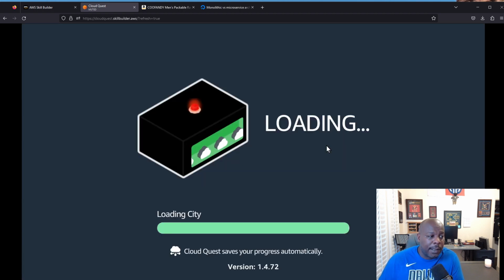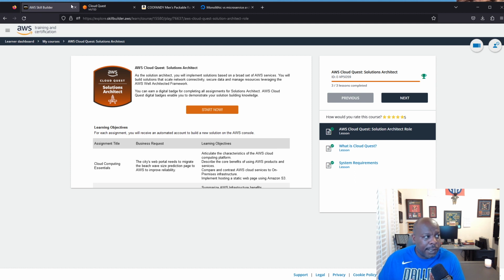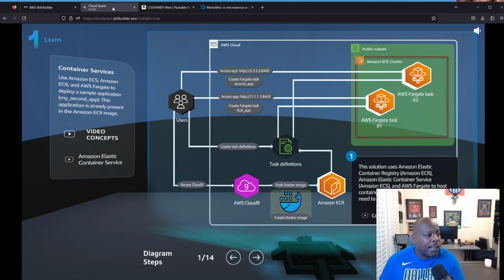And now we'll go ahead and get started, right? So I explained, multiple times, but right here, in order to play this game, you go to AWS Skill Builder and sign up. For the Solutions Architect role, it does cost a little bit of money per month. So you can just sign up one time, pay it, play it, and then do whatever you do after that. All right, so this is our design diagram.